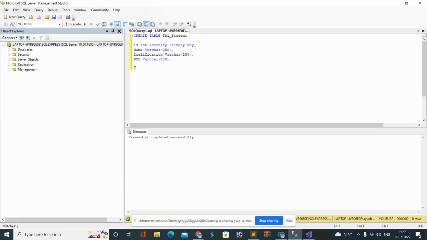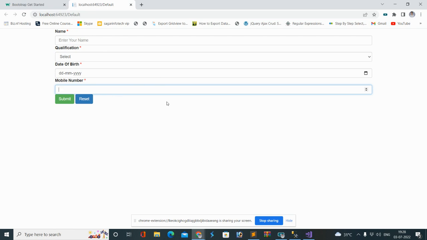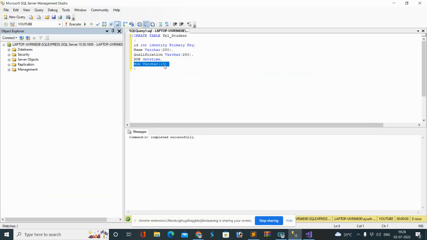Mobile number, MOB, varchar 15. For DOB, you can also take date time. ID, name, qualification, DOB, mobile. Everything is there. For mobile, I'm going to take varchar because if anyone types like plus 91, so that's why I'm going to take varchar. Select this one and click on execute. So table has been created successfully.